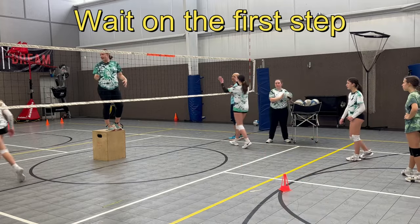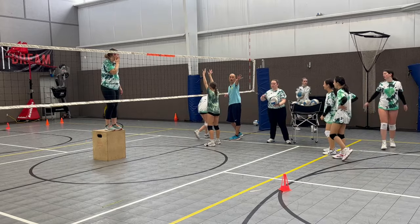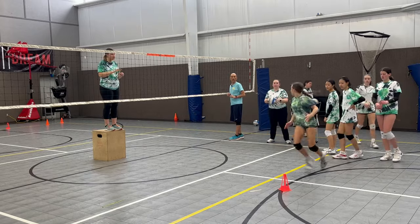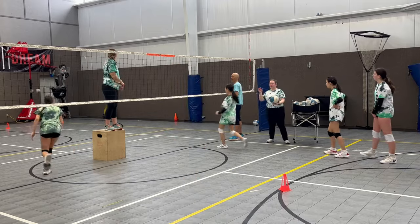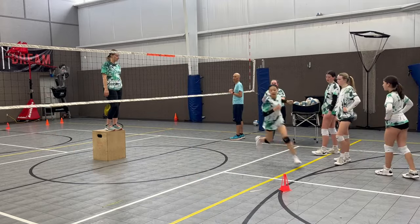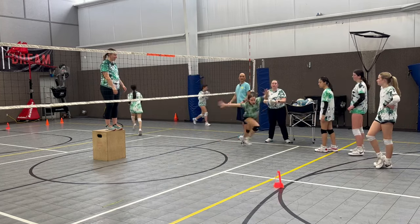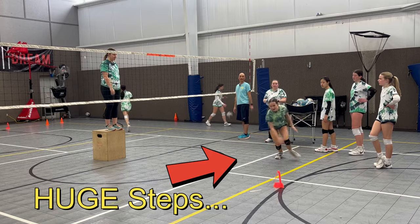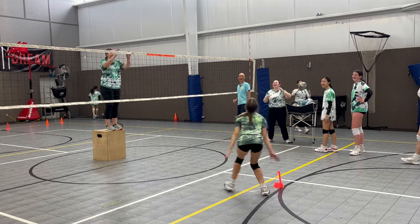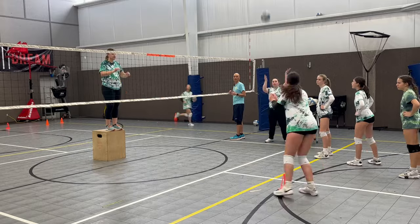Wait on the first step. Your first couple steps especially have to be huge. Go, launch, go. Efficient, go, go, go. Ooh, nice, right in the corner. Go, go, go, go, go.